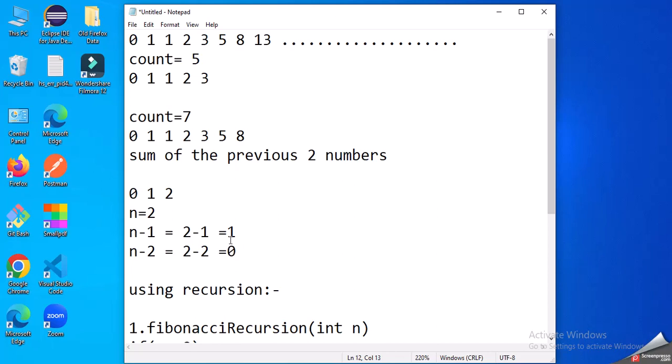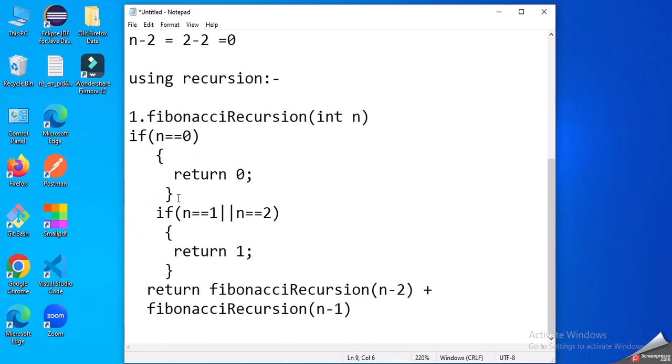So it is going to print 0 1 and 2. So n minus 1 means the previous number, n minus 2 is the previous of the previous number, and the summation of that returns my Fibonacci series.